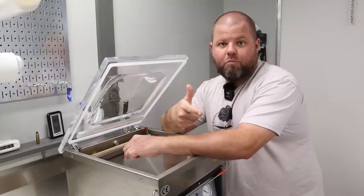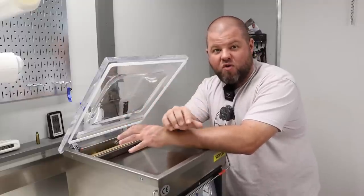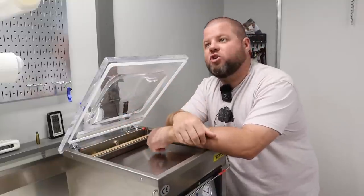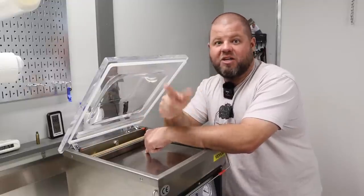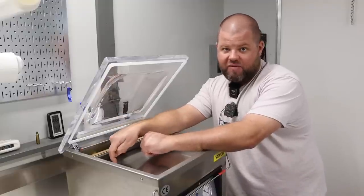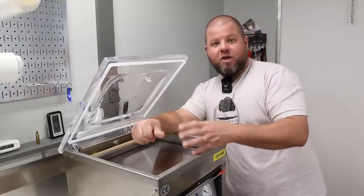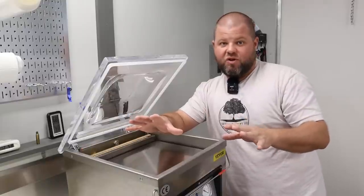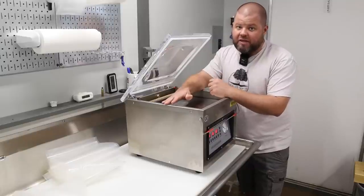The other thing I really like about these more commercial units is the heat strip. That is a huge difference between one of these units and a basic home residential type. With a run-of-the-mill vacuum sealer, the heat strip overheats very quickly — you can only seal a couple of bags before it goes into cool-down mode, flashing, and you have to stop and wait. You won't see that on a commercial unit like this; it's designed for high-capacity, high-throughput. This model also comes with an extra heat strip included. It's got one heck of a heavy-duty vacuum pump inside — these come shipped with no oil, but they do provide the oil in a sealed container. You take the back cover off with four screws, fill the pump up using the sight glass, and you're in business.